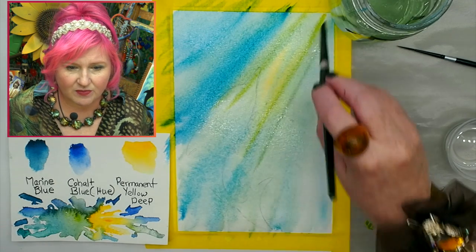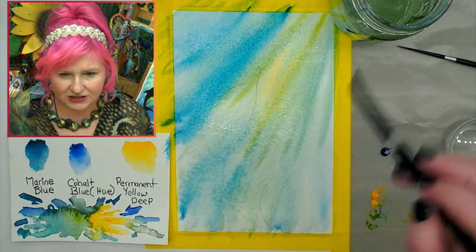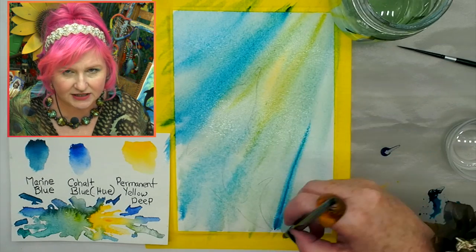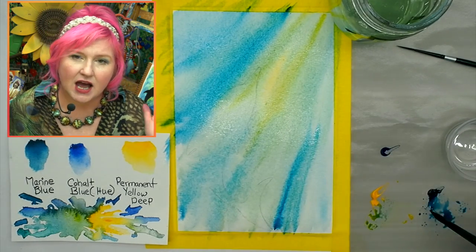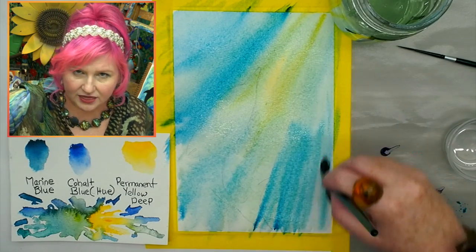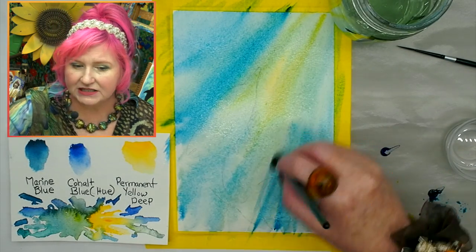I'm adding some of my yellow back in and I'm pulling these streaks down. I'm not worried about what's happening. I'm still working just the marine blue and the permanent yellow deep here. So this is just the marine blue and I'm pulling up the darker color. I'm adding more pigment to the bottom.